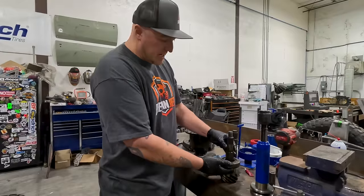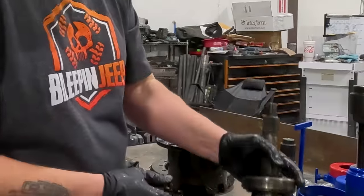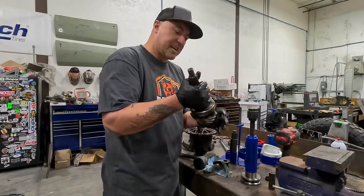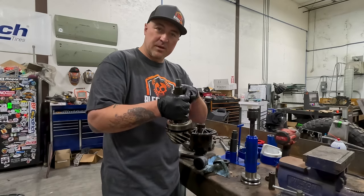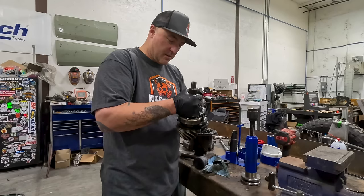So Hillbilly pulled this out, and the bearing was off, and I asked him if he pulled the bearing or did something weird. He said no. I went and set this on there, and the bearing just went back down. So it's like they kept their setup bearing when they set the gears up, but your setup bearing is one that you actually hone out the inside so you can slide it on and off to set up your gears. But it's like they kept it.